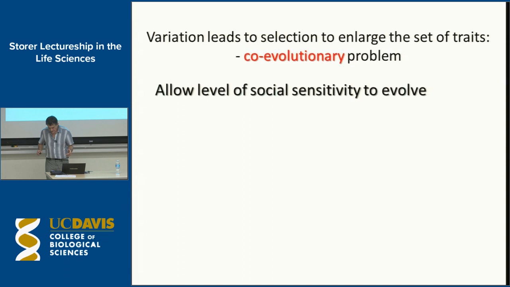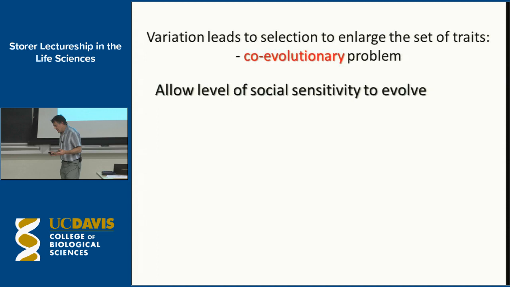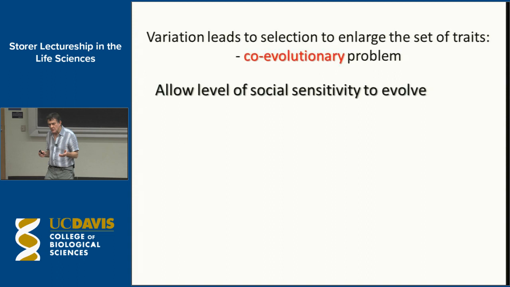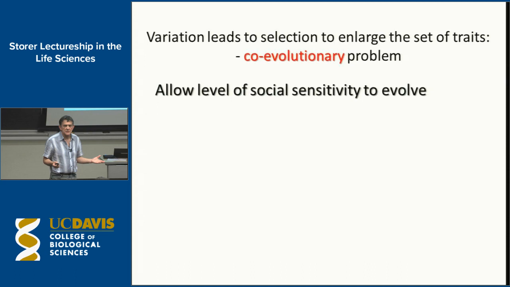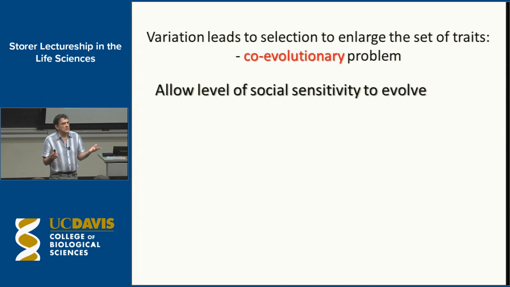The thing about variation in a population is that it selects for other traits. So, for example, social sensitivity, which is about reputation, if you like, is one of them. There's no point in expending effort in looking round at others in the population and finding out about them if they're all the same. The bigger the differences that exist within populations, the more it's worth actually being socially sensitive.